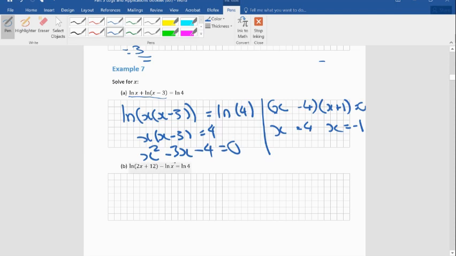Okay, so just double checking there. We just factorize that guy. So 2 numbers that multiply give us -4, that add to be -3 would be -4 and 1. And then solving, we get those values. It is a bit of a trick here, though, and might need a bit more understanding of logarithms to do this, but you should check all those values. So you see this first one here, you sub it in. So I know it sounds weird, but if you check ln 4 is okay, ln 4 take 3 gives us 1, so ln 1 is okay. ln 1 is actually equal to 0, so that answer's fine, okay?